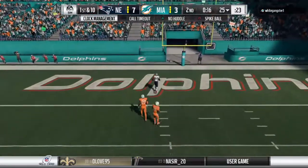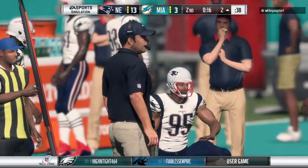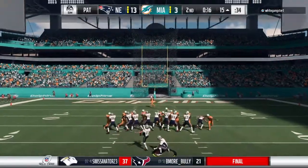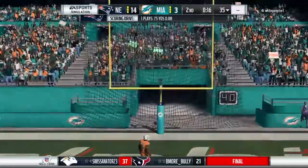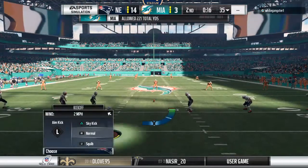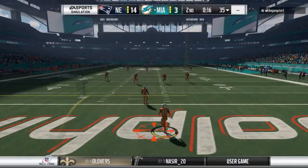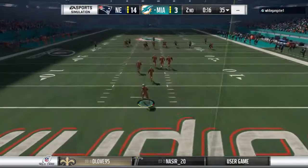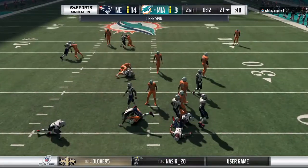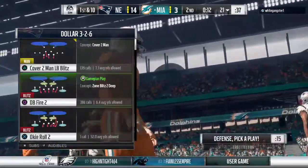This is caught inside the 15. And all the way in. Touchdown, New England. Philip Dorsett as the first half is winding down. And the Patriots are able to strike quickly for 6. Set now to kick this one away, and off it goes. That's fielded in the end zone. Spins away. And he'll wind up about 4 yards shy of where he would have been if he had taken a knee, as they'll start at the 21-yard line.